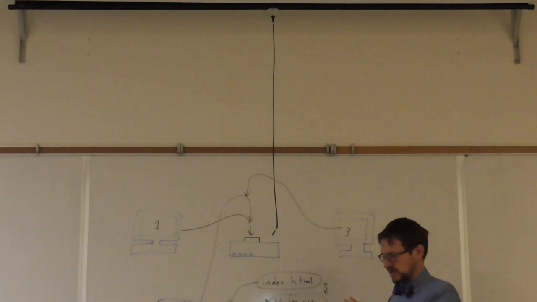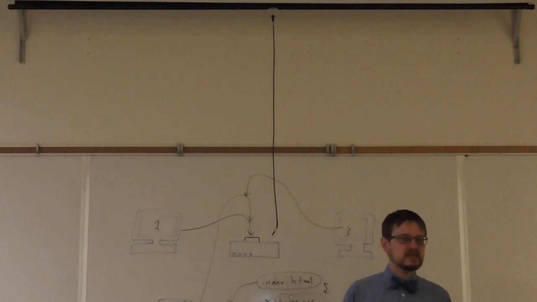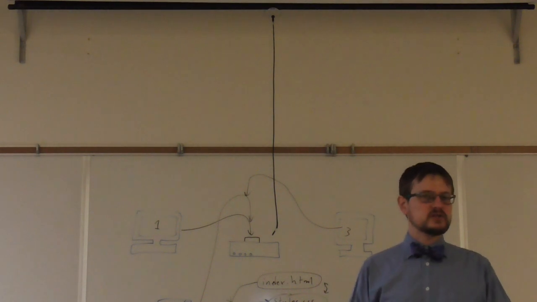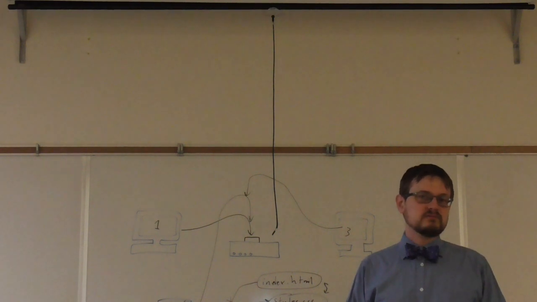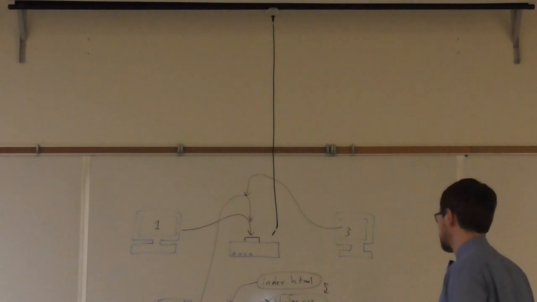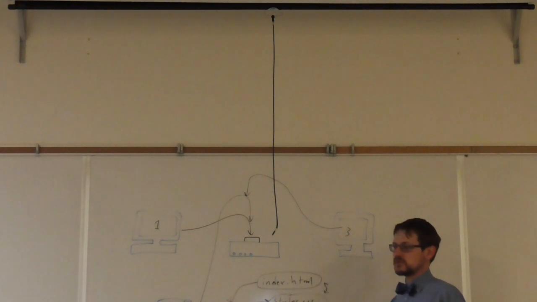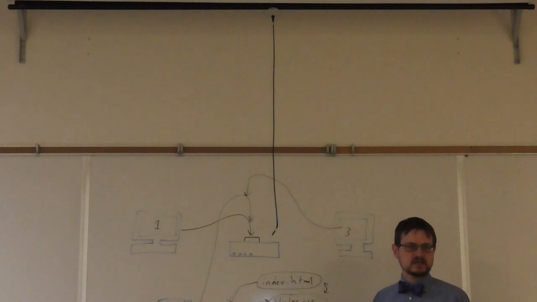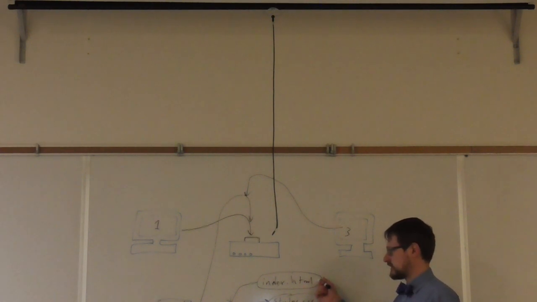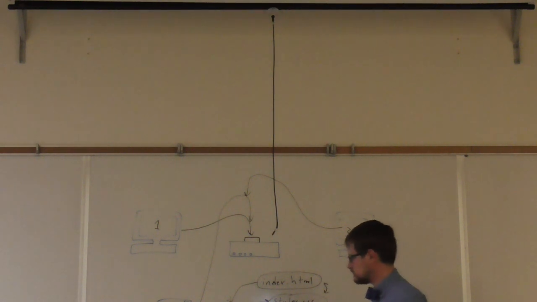This is a kind of a long and complicated way of me coming back around to a point that I always love making with students, which is that computers really don't know anything, right? They're not reading their own files. There's no common sense when it comes to a computer. It only does as it's instructed, right? For humans, it would be common sense, if I'm loading this web page, then I should send along all of the resources necessary to load that web page. Why wouldn't I do that? That makes sense. But the computer doesn't think that way, right? It only thinks, I have had a resource requested, I send that resource, and that's my job done, right?